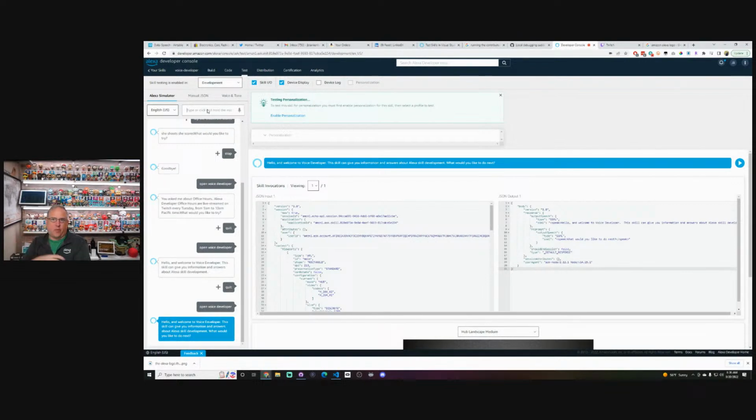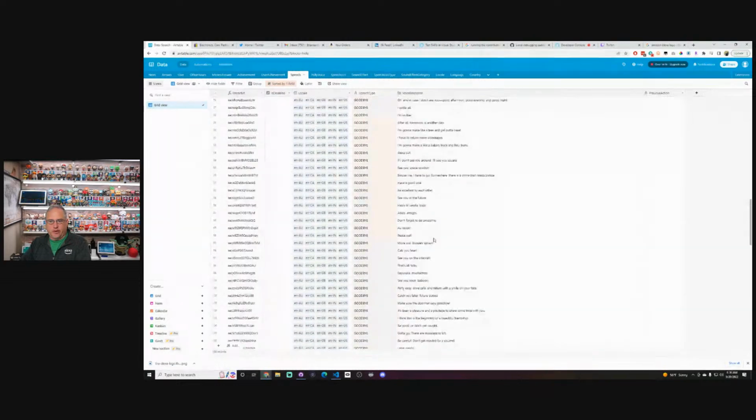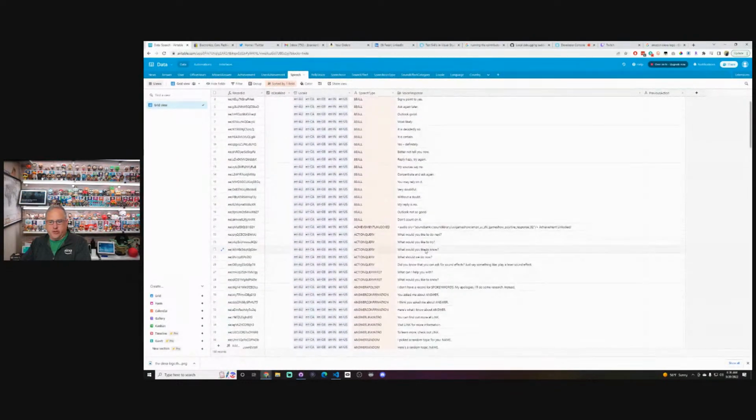Okay, so that "what would you like to do next?" is going to become more and more of recommendations. But what would you like to do next? You can see I have both of those pieces here. So this is the piece. It chose this one again randomly out of the 5 that I have. And then for the action query, it chose "what would you like to do next?" So it chose this one.